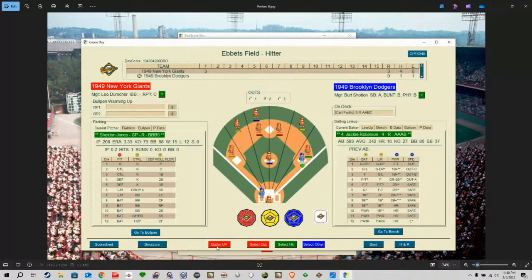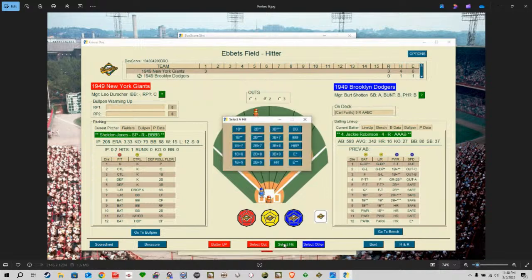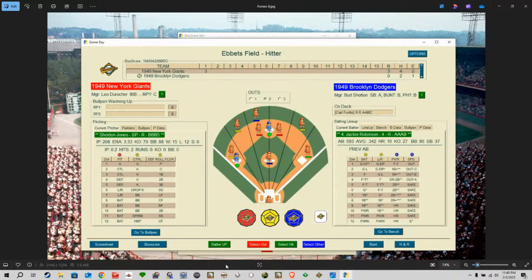So now let's say I'm rolling. And Jackie Robinson, we love Jackie. So Jackie's going to hit, we're going to have Jackie hit a double. All right, so Jackie's got a double. Boom. Now we got runners on second and third. And again, I'm not touching this. I'm pretending I'm rolling an APA game. All right, so Carl Furillo is up there now.